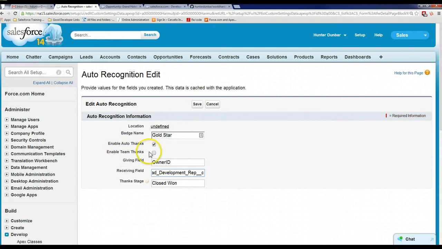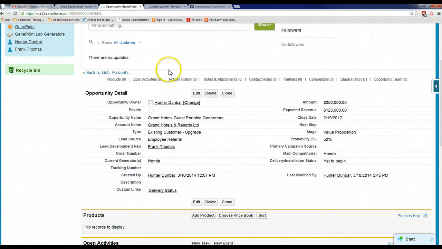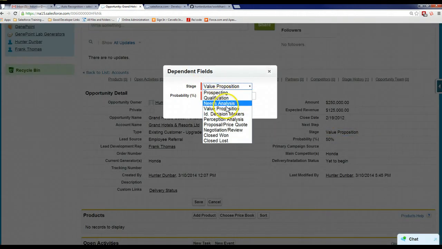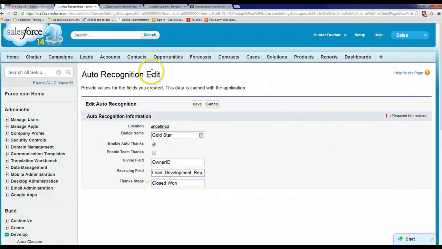I've disabled enable team thanks, and just for fun, let's say that we're going to generate this at perception analysis instead. And let's change the badge name to just the thanks badge.